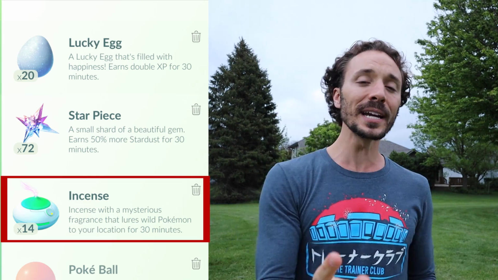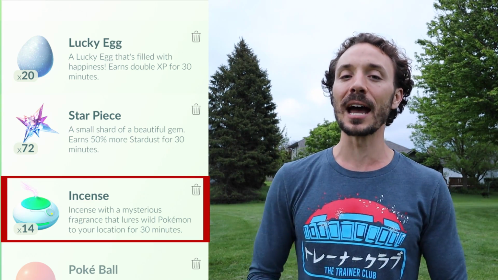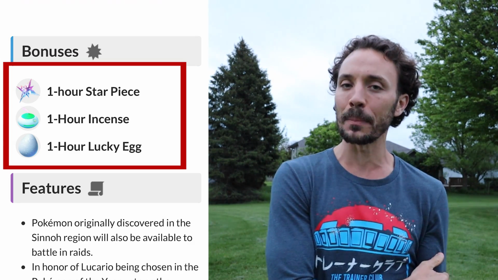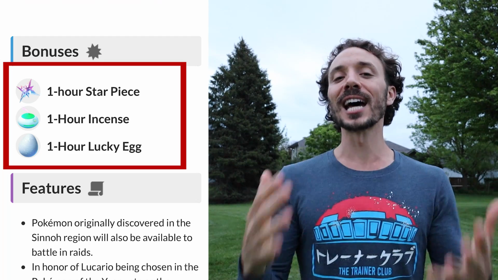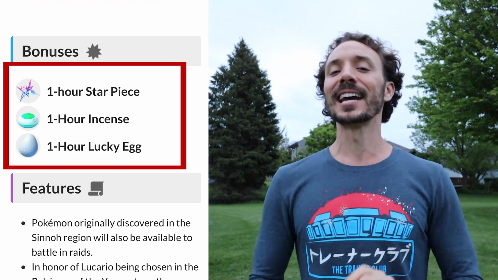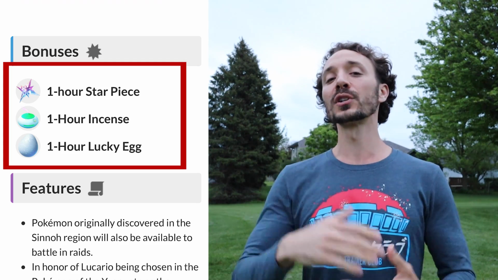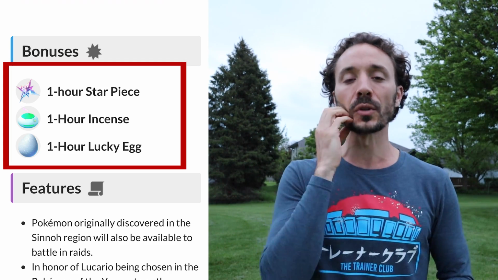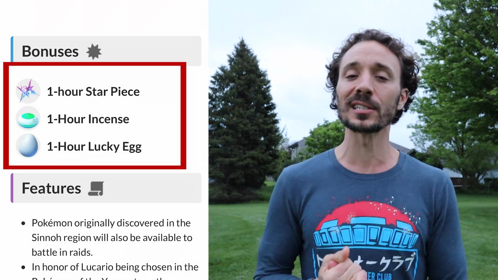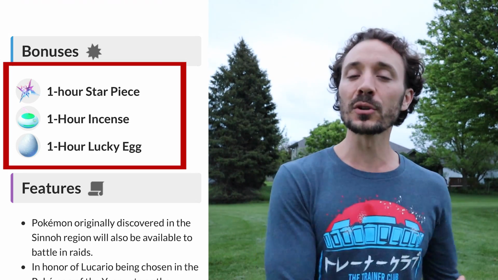Next, we're gonna need 2 incenses for the entire duration of the time. And if you guys are gonna be using lucky eggs, just remember, we are now going into the Sinnoh event. The Sinnoh event is including 1 hour lucky eggs, 1 hour star pieces, and 1 hour incenses, which was already happening. So in order to go the entire duration of this event with a lucky egg, it's only gonna require 6 instead of the normal 12. And if you're gonna use star pieces, it's gonna be 6. So during this time frame, maybe a potential to include some of your star pieces, because we're getting an hour as opposed to 30 minutes.